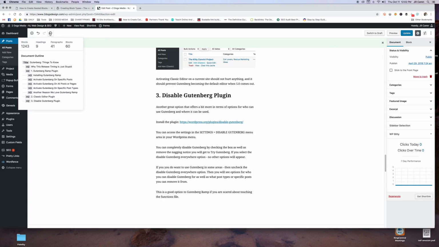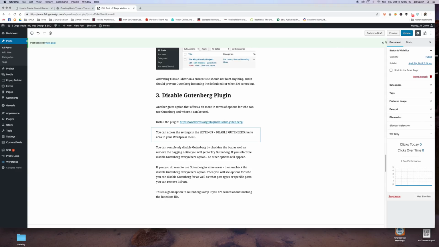Then this is kind of cool where it'll show you how many words you have, how many headings, how many paragraphs. So this post with 1,200 words took 60 different blocks. Everything goes into a new block. I think that's kind of annoying. So all of these are in different blocks, every time I hit return, it goes to a different block. There might be a setting where you can change that. Like I said, this is just an intro. I have not really delved into this too much. So that's how the functionality works.